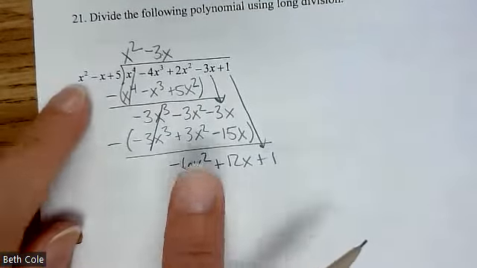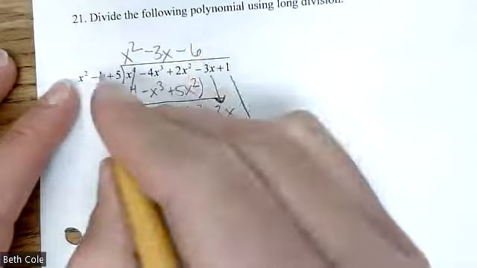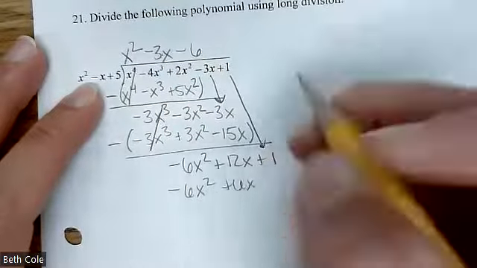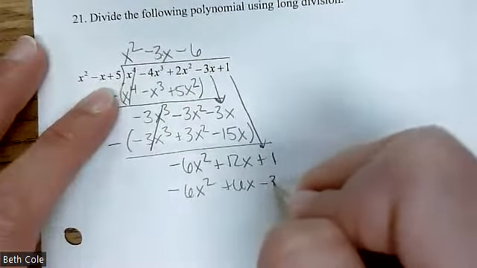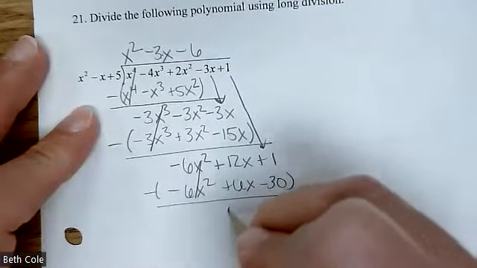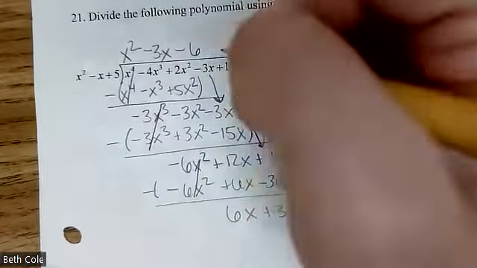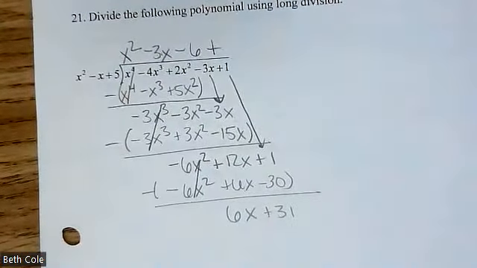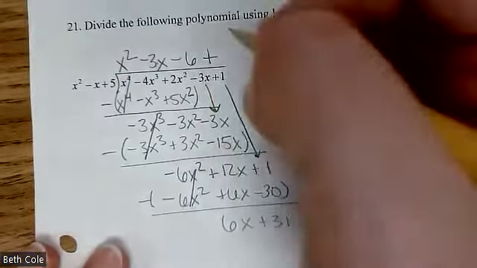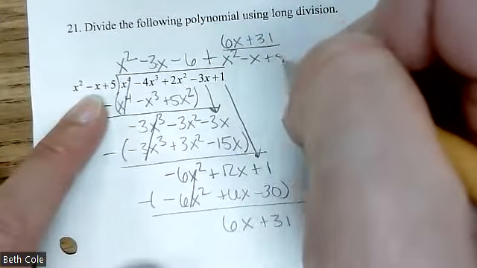Now what do we multiply by? -6. When you distribute that, -6x squared plus 6x minus 30. And whatever you get here is your remainder, which would be 6x plus 31. How do I tack that on at the end? It's going to look like a disaster, but just write it anyway. It'll be, yeah, over. Do you remember what this is called? Divisor. Good.